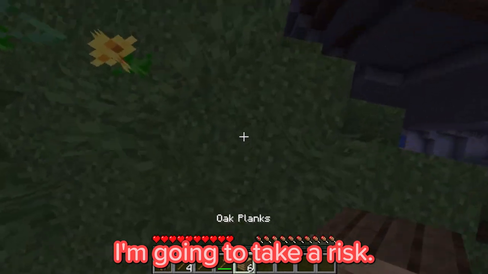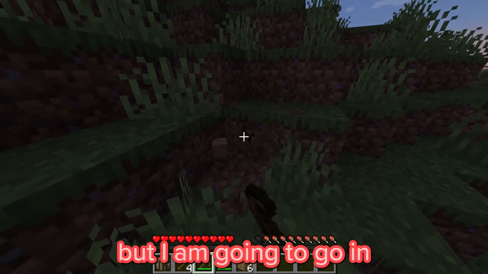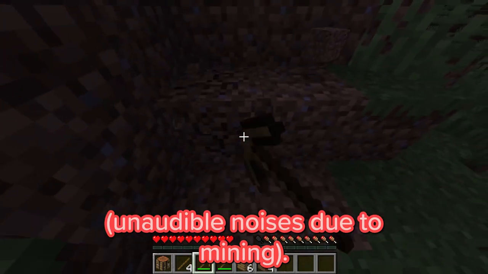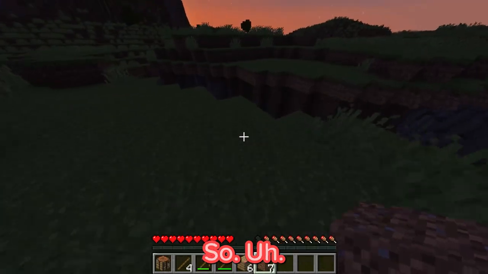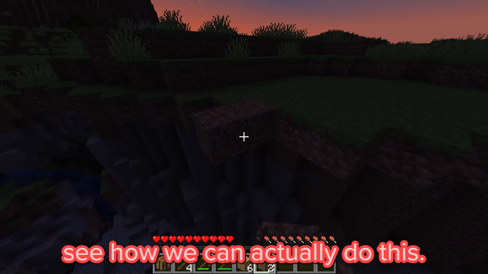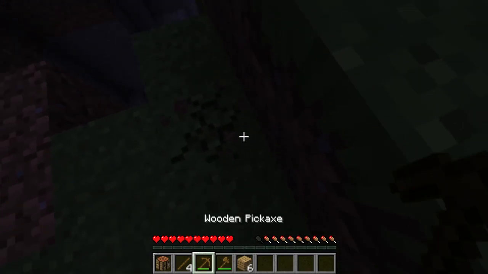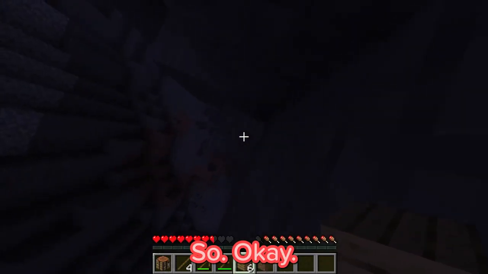Okay, so I'm gonna take a risk. I am going to take a severe risk and I honestly might regret this, but I am gonna jump down into the ravine so I can find some pillars. I don't know if that's good. Still, I'm gonna do it anyways. Let's see how I can actually do this. So, oh gosh, okay, I think this might be the first position. Right. So, okay, I died.